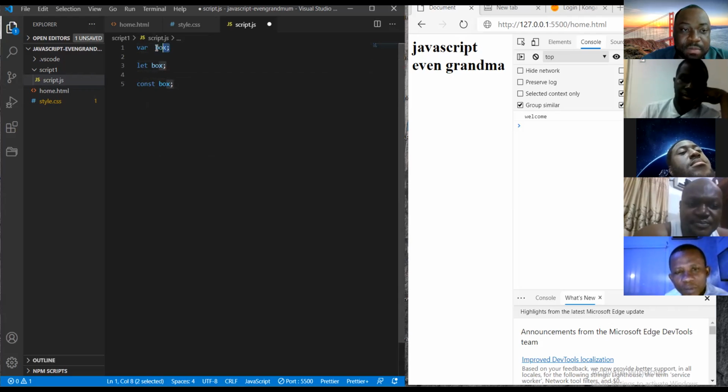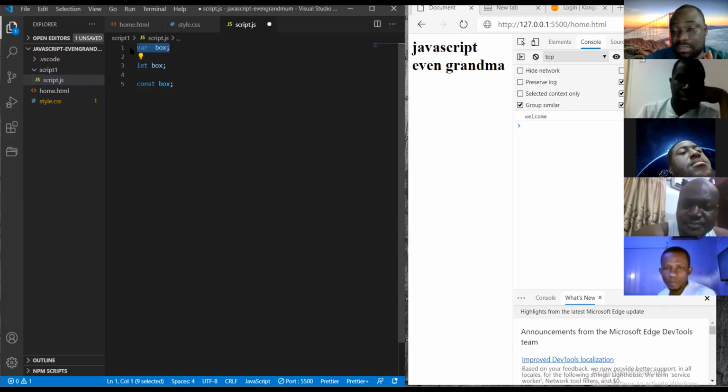If you use this variable here as var box, it means everywhere in your program, anybody can have access to that box. That means it's for everybody.